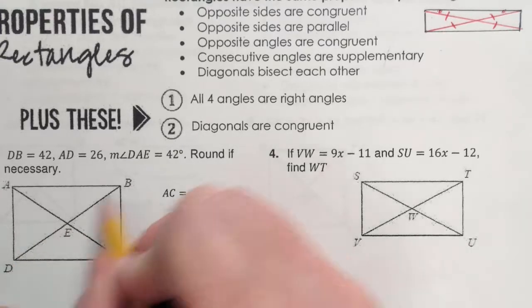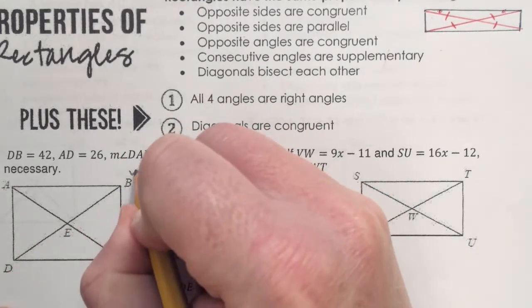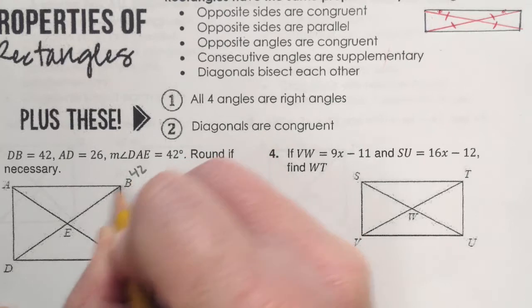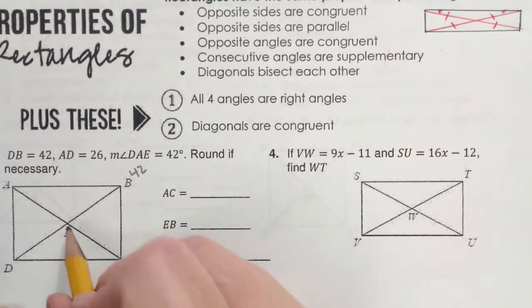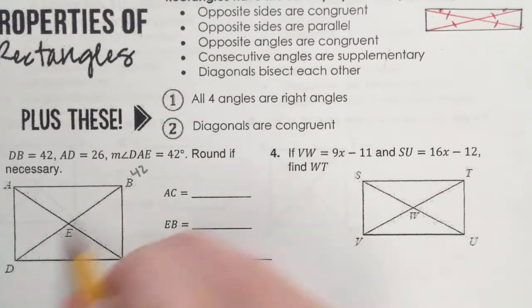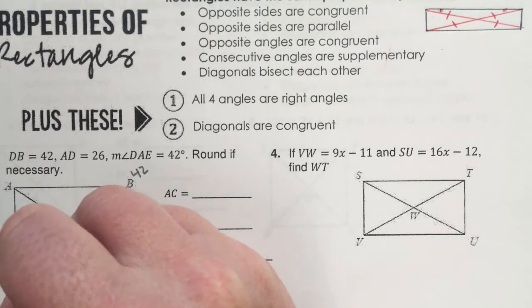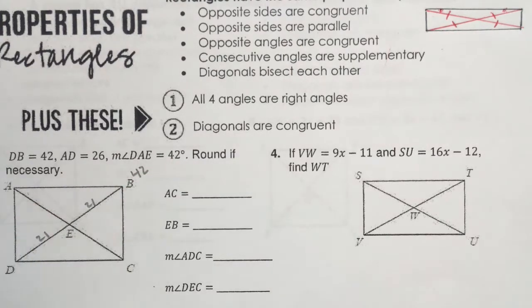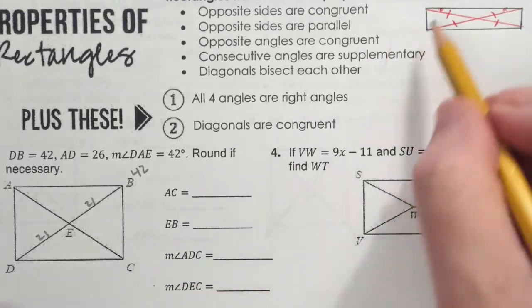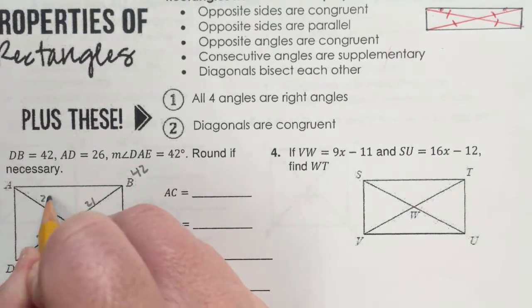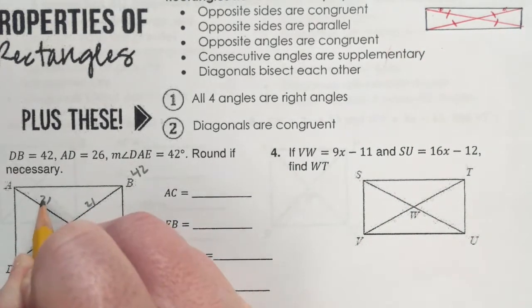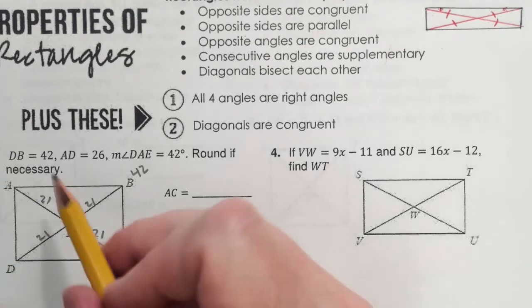All right, D to B. Okay, that is the whole shebang, so I'll write this out here. So 42. And I know that this sucker is going to get cut in half at the very least. So 42 divided by 2, I get 21. Because at the very least, it is a parallelogram. Oh, but wait, it's a rectangle. All 4 of these are equal. So this would also be 21. This would also be 21. Isn't that nice? Okay, they also said A to D.